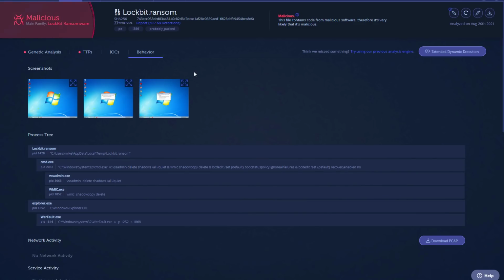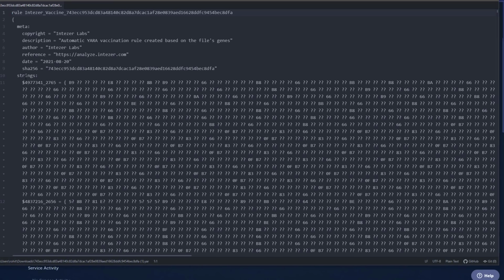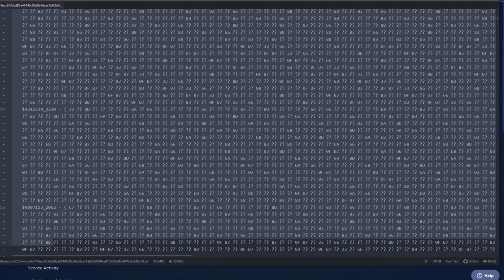Now, if you would like to identify these threats and find them before they hit you or create a generic rule for them, YARA rules are quite handy and Intezer can actually generate them automatically for you. So you can just click on the vaccine option and select YARA, and it's just going to download the YARA rule for you. And if you click on open, as you will see, there's a custom rule that's set up for this threat that is ready to go, so you don't have to write it. I remember back in the day when I started doing threat analysis, I had to write these things myself, whereas now you can just select a button and the whole thing is automated and it finds the patterns that you can use to detect similar threats in the future.